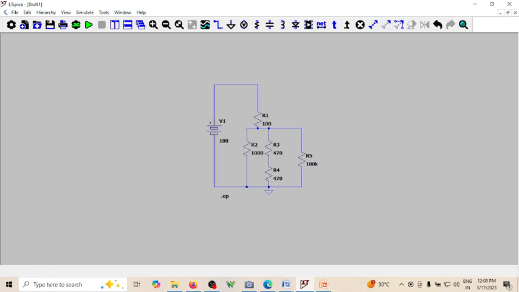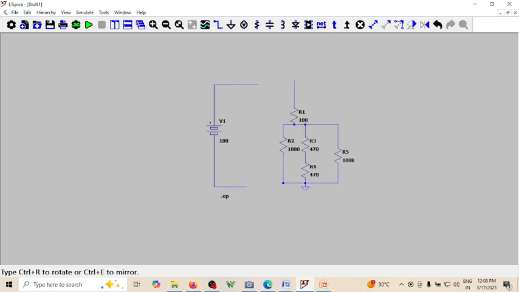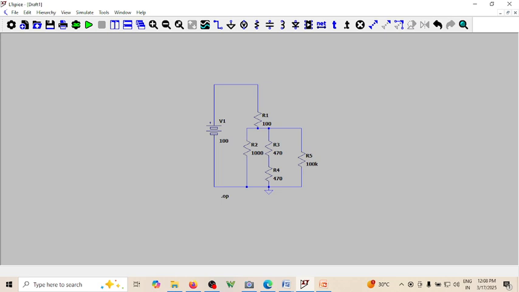Okay, let me retain that voltage source. Let me just take out from here to here. Let me delete it. Okay, this is also removed. What you have now is a voltage source. Let me do it the way it was. So what I'll do is delete this also.